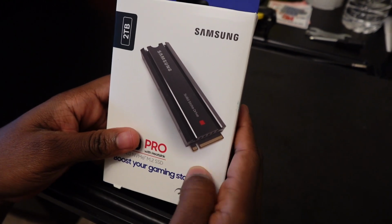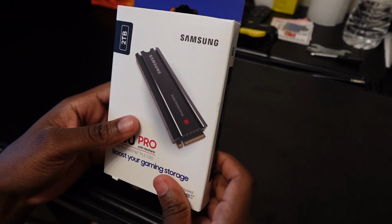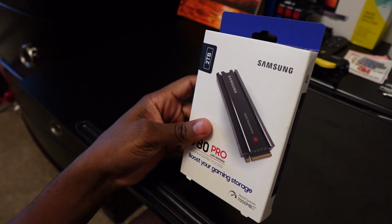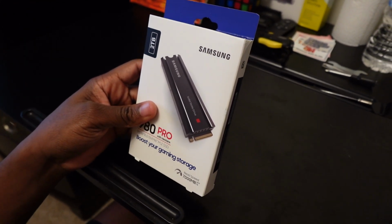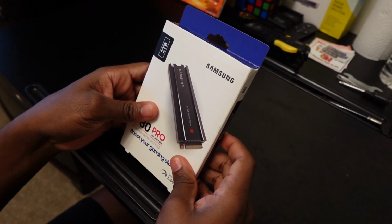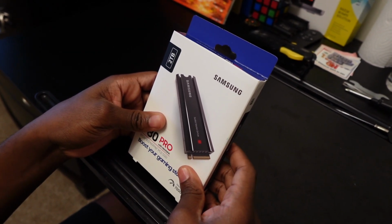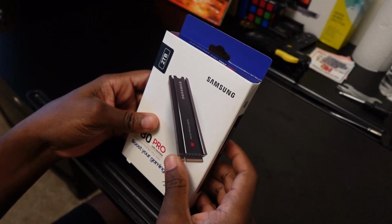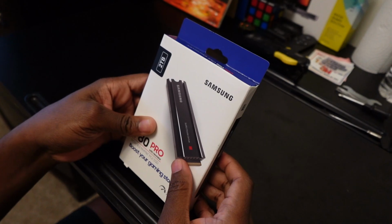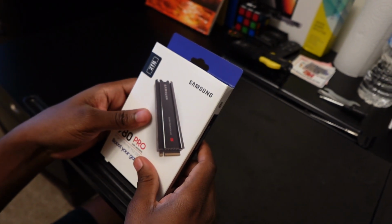And you know what the purpose of the heatsink is: it properly removes heat from the device, improves the device's performance, and extends its lifespan, extending its life overall. This is the Samsung brand. I was going to buy WD, I can't remember the next name, but we'll be seeing that next, and a different storage, but I went with this for the Prime deal. It was quite cheap, 2 terabytes actually, for the PlayStation.